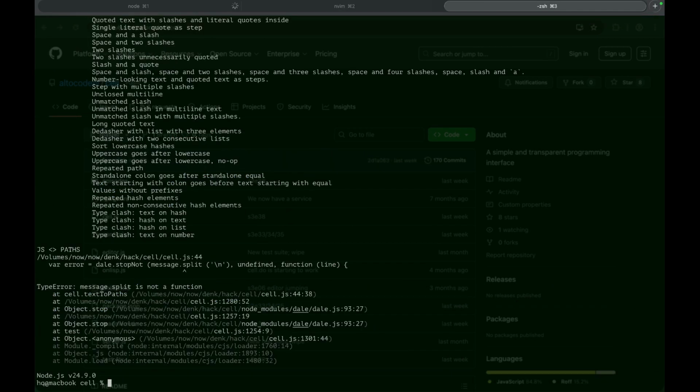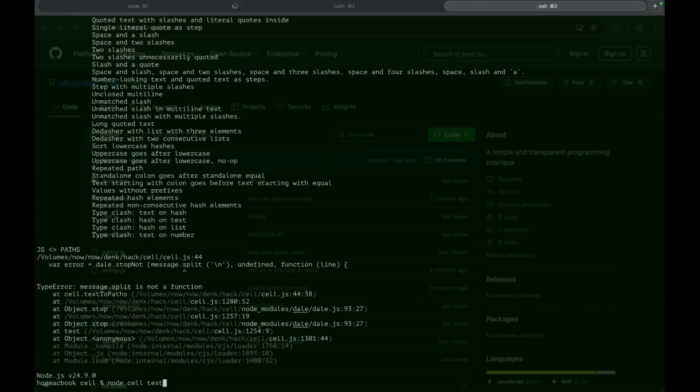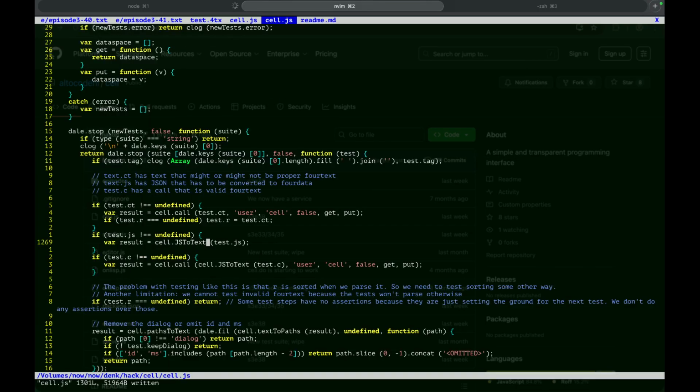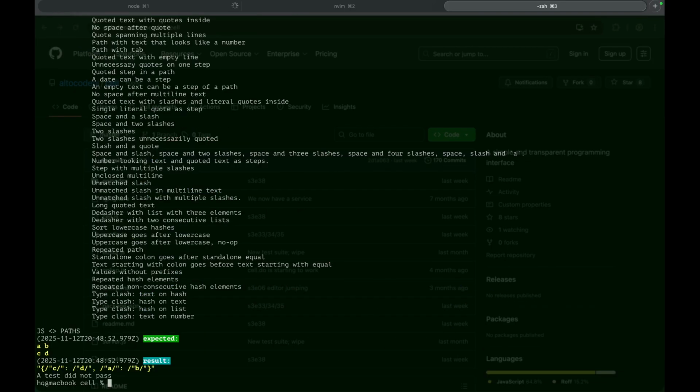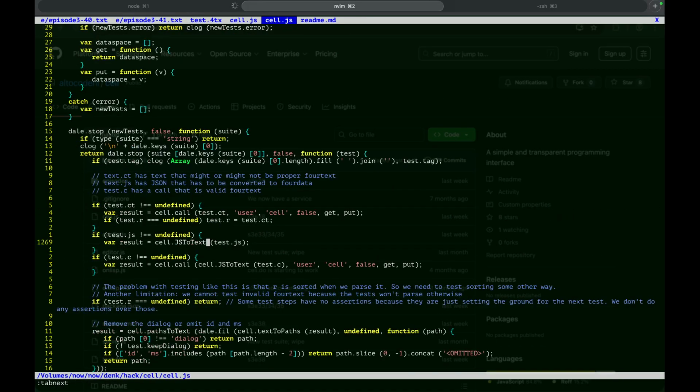Split. Yeah, because JS, it would be JS to text here. Yeah, and wait, I did have it.